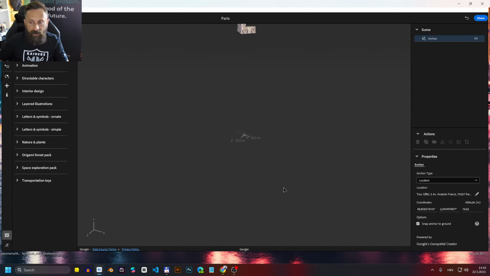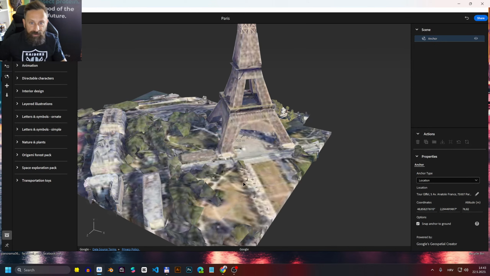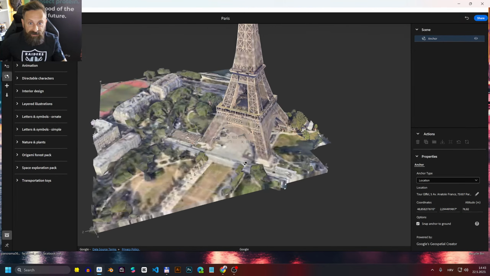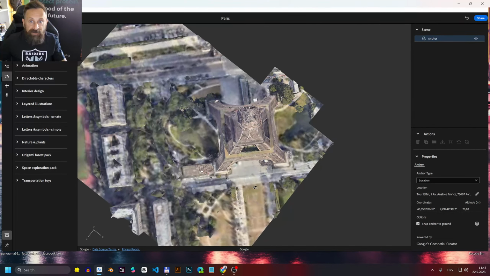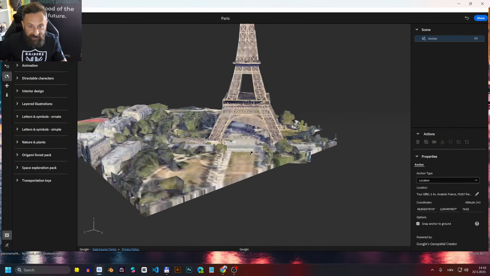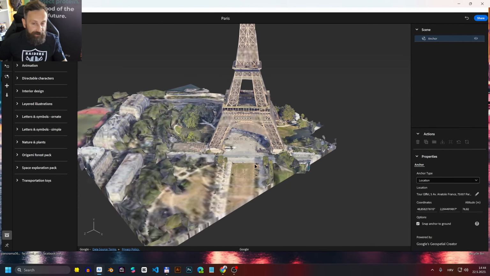So right now we can place anything we want around the Eiffel Tower, or above or on it. Just a second, so it loads. So we pick this side. If you want to see this, you need to be in Paris.